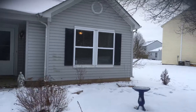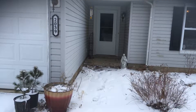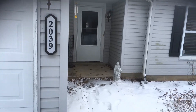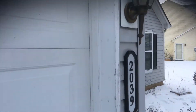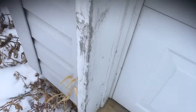Everything highlighted here covers what will be painted — all the wood surfaces, window trim, door frames. The front door is not included, but we could add that if you wanted; we'd just need a color for that. There's some peeling along the door frame here which will need to be scraped and primed, and the home needs to be power washed first.